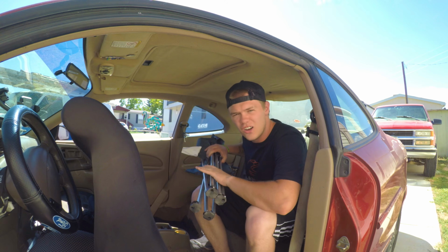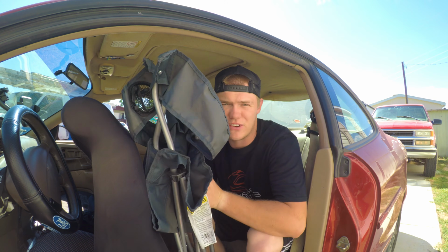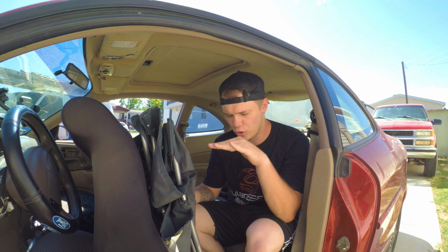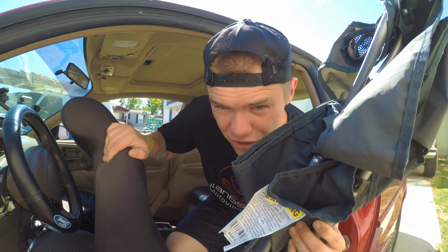Ow, that was hot. A chair. Obviously, you never know when you're gonna need to sit down, right? You always have to have a camping chair on you. $9 at Walmart, or they make these little ones. I want to go to Bass Pro to buy one. They're like little tripod stools. 10 bucks. You kidding me? Never know when you're gonna need to have a seat. I actually use this chair all the time.